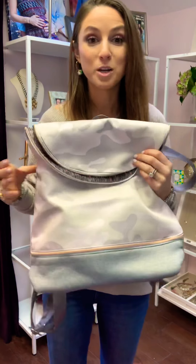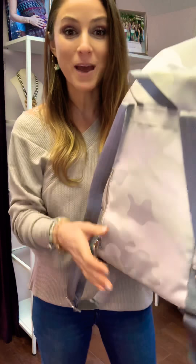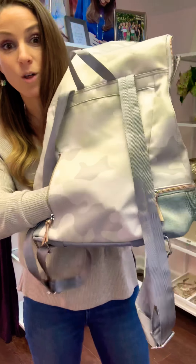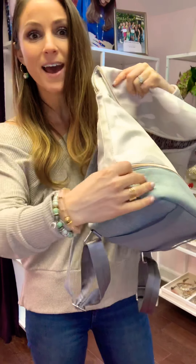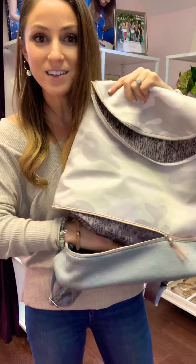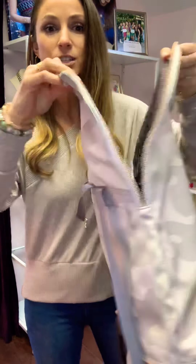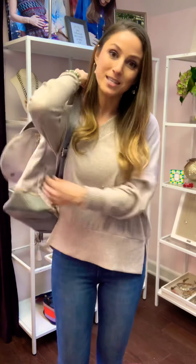This pretty much broke the internet. We have it in black too. It is our crush it backpack — yoga straps underneath, a pocket in the back that goes all the way through. Such a great diaper bag, such a great gym bag, such a great travel bag. If you're going to Disney or anything like that, you can put shoes and kids' stuff underneath. It has so many functions and it is just humongous — on the inside it goes all the way down. So those are some of our greatest options in terms of bags for travel and just for life.